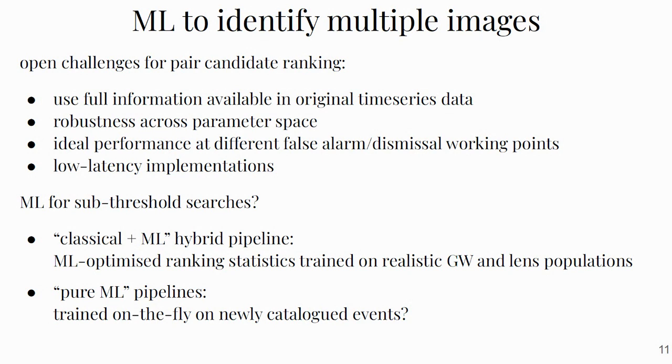And then to actually make this ready for low latency, for these subspace searches that I mentioned before, there are lots of improvements that could be done. One way that's already been explored in the standard CBC searches is to augment these matched filtering searches with machine learning classifiers, so that's a ranking statistic. The standard matched filtering is only optimal in Gaussian noise. So when you have glitches and everything, in PyCBC and GstLAL, they already put in several types of machine learning using data quality information and so on to optimize it, but there's no specialized way to do that for lensing yet, where you could actually train over this parameter space of what the lensing could do to the waveform.